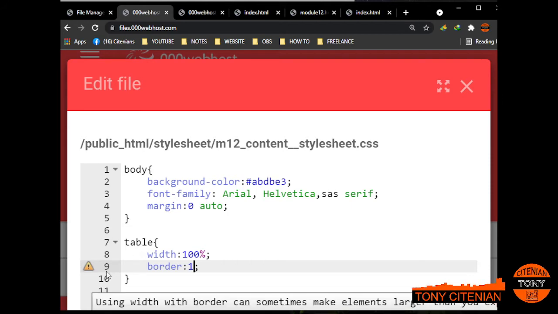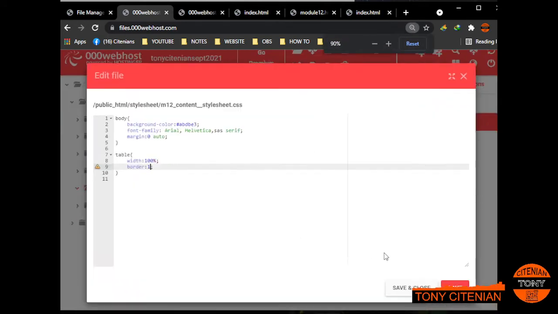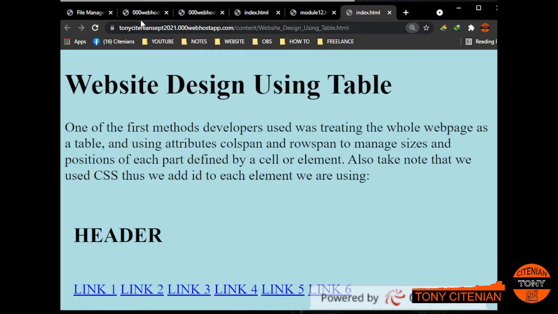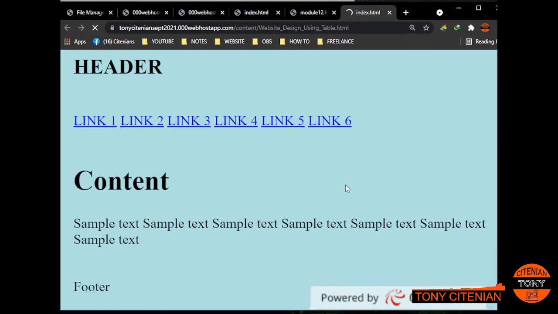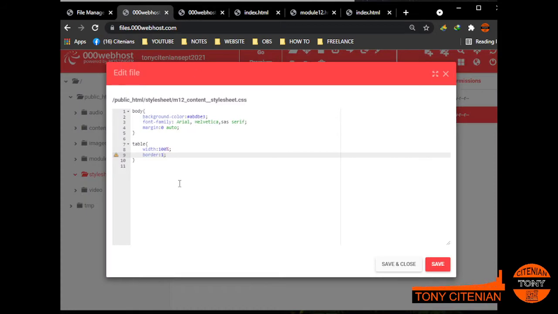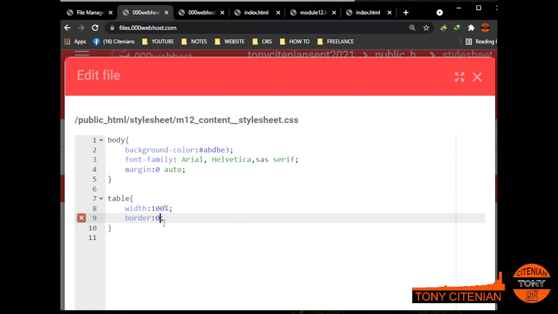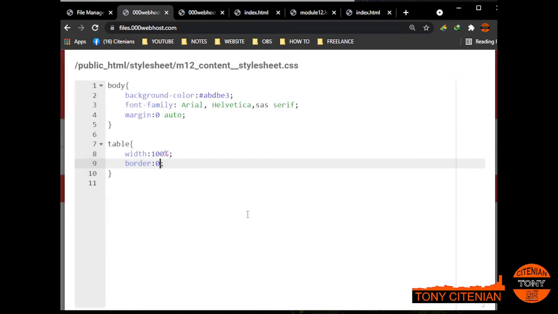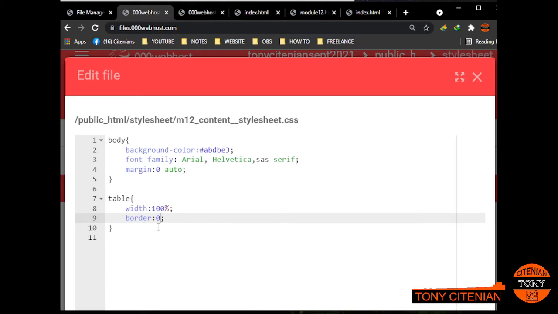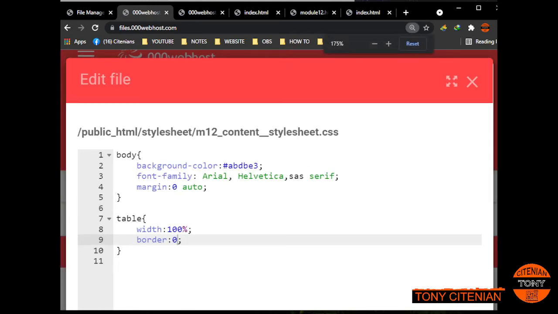But when we add it as 1, let's see the result. Okay, so let's use this one as 0 as our table.